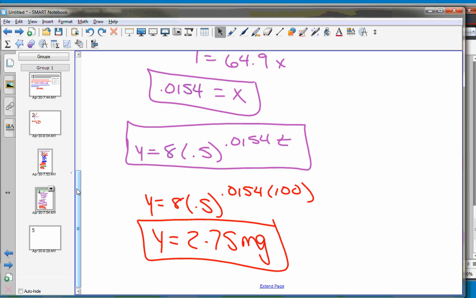Real world life. Did we like this problem a little bit better because you could see the real world application of it? 0.5 is the half-life. It has half the life, which means 50% of it. The initial amount was 8 milligrams. Half of that is going to be 4, but the reason I know it's half is because it said it has a 50% half-life. Half-life means 50% of it is now gone. Does that make sense? So to get 8 milligrams down to 4 milligrams, it took 50% of it away. Does that make sense? And so you just multiply those, right?